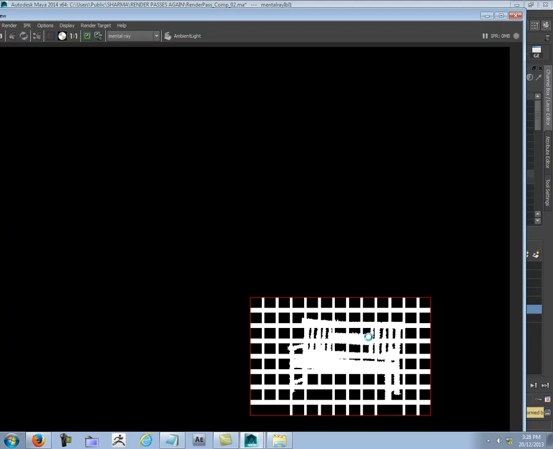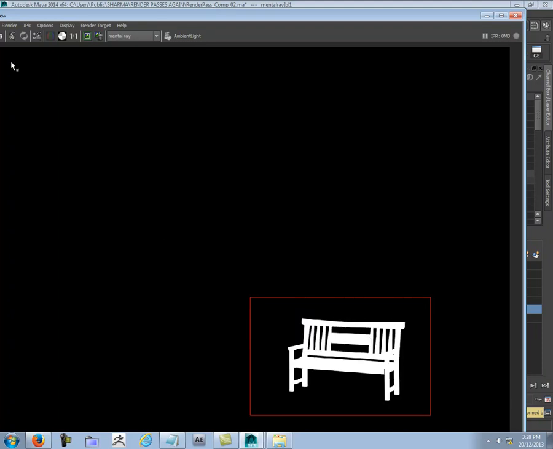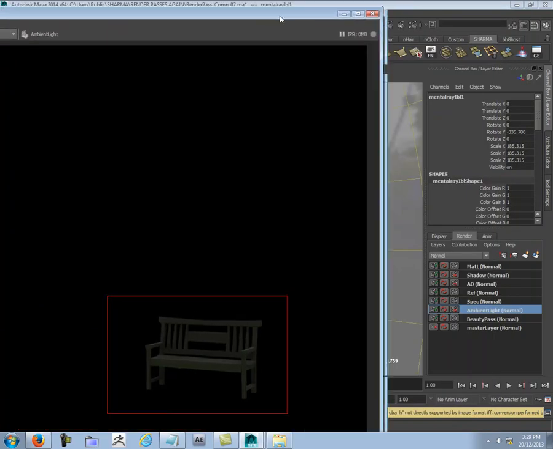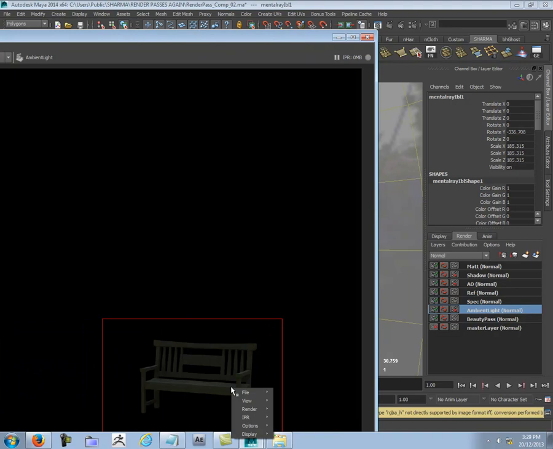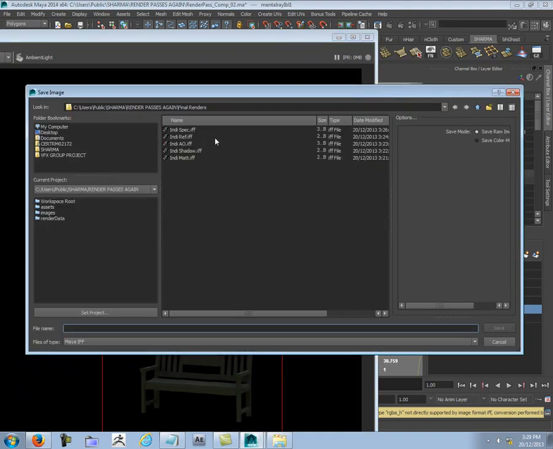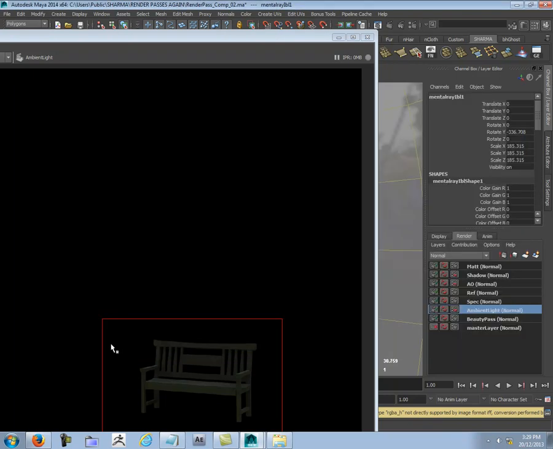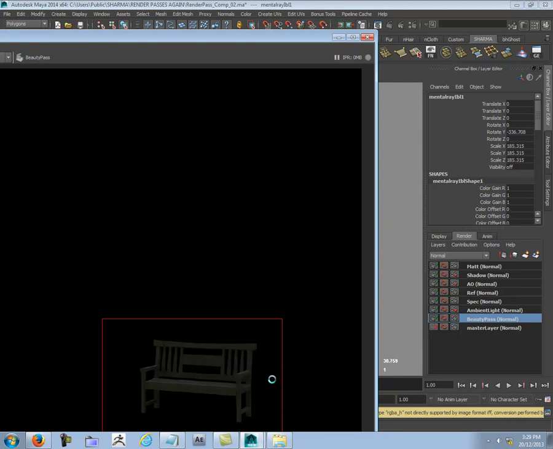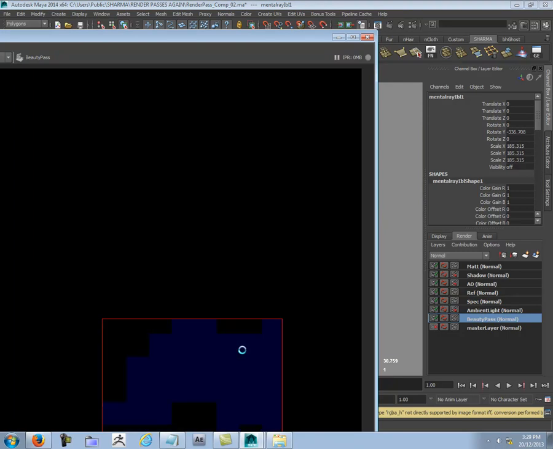Final gather is killing the time. Okay, there we go. See, we got a good, nice color. Yeah, very nice colors. And now the most simple one is your wrong beauty pass.